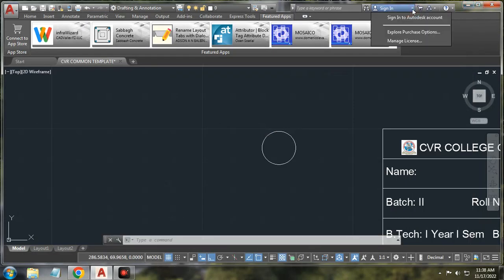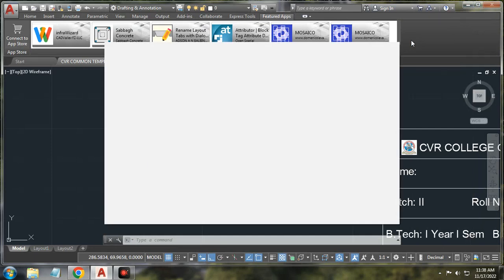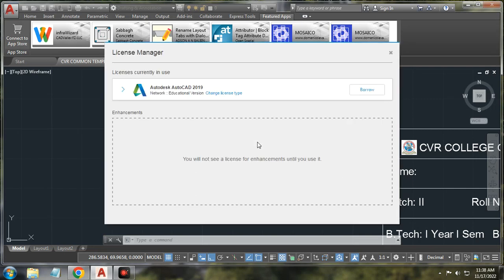Okay, and next, manage license. If you already have a license and you want to check it, or check the last date of the license, you can click on this one. Sometimes if the license server is not connected and we haven't given the exact license, you have to give the server number and select the exact PC name.